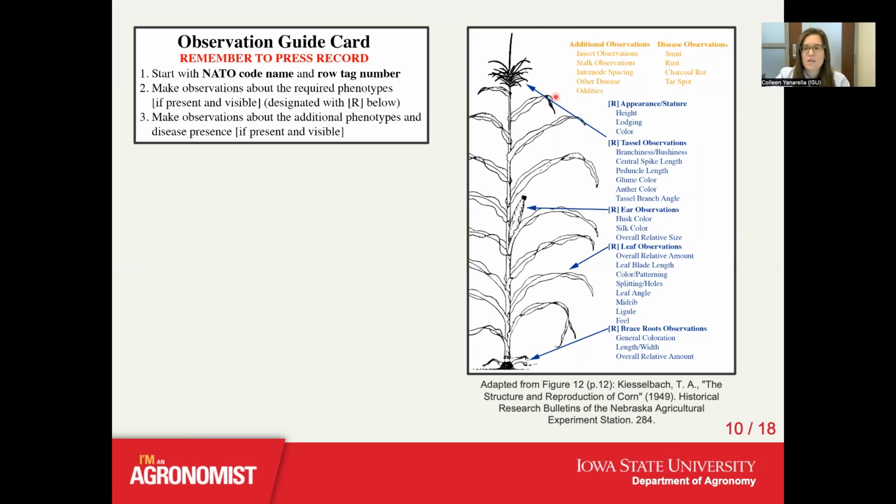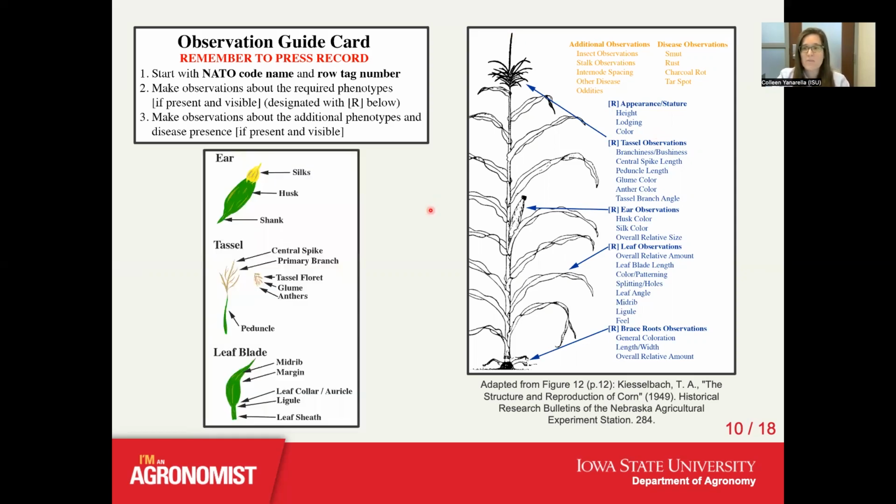We did this because a lot of the students had never been field researchers, especially with corn. So this allowed them to go through and talk about and describe certain traits without forgetting what the terms were called of what they were describing. We gave them more detailed diagrams of the ear, tassel, and leaf blade, but we didn't try and manipulate the way that they were describing the plants. We wanted them to use their own words to describe the plants.